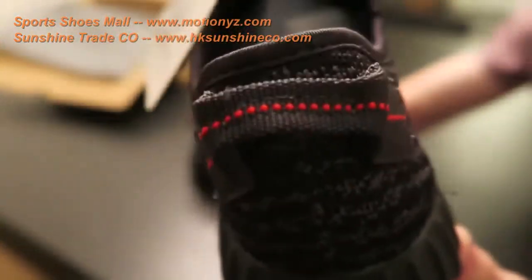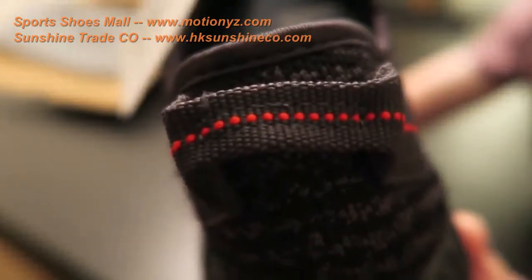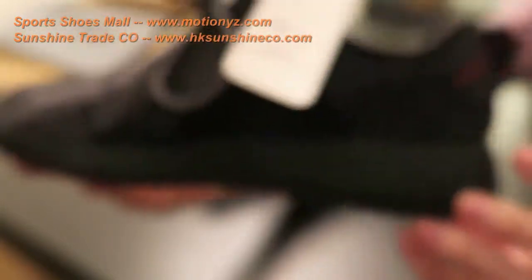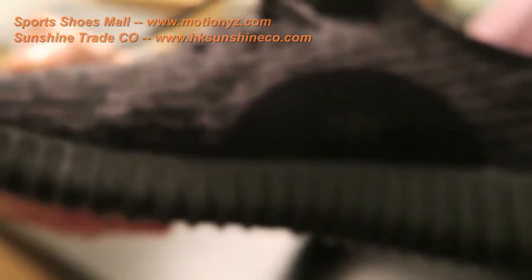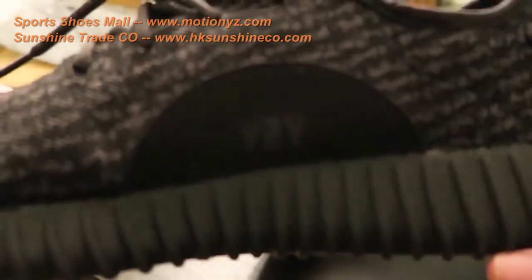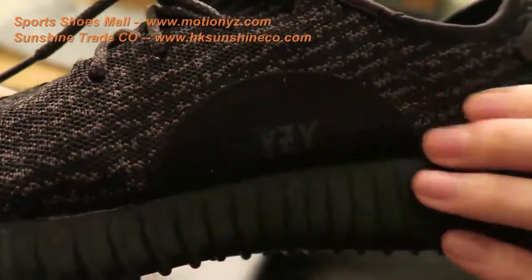The stitching is pretty close with the pull tab, and it's right near the sock liner. The back, the box that lots of people look at to see if it's just a square or if it's straight, I think that came out pretty good. And the overall shoe, this is the YZY that lots of people also look for. If it focuses, it's kind of like a velvet. So it's not bad, and it's soft. I wouldn't say it's velvet, but it's not poor. It's pretty good. Also the stitching is pretty close as well.